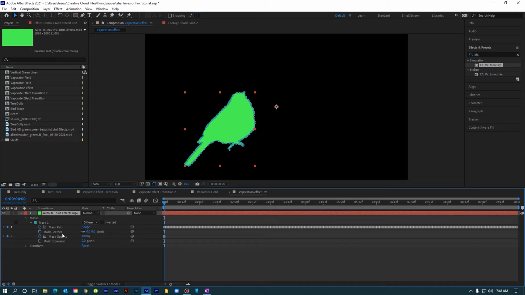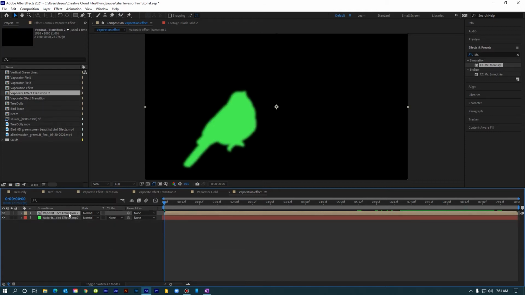And let's feather this mask to 20 pixels. And then we're going to expand it by 10 pixels. This is going to be kind of a glow on this effect. Keep in mind that this is our transition, and this transition actually starts down here at 7 seconds. So when we scrub through that, you see right now it is covering up the bird. So what we want to do is reveal the bird with this transition.